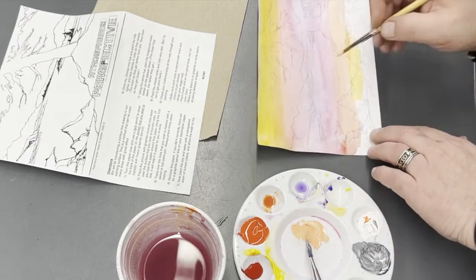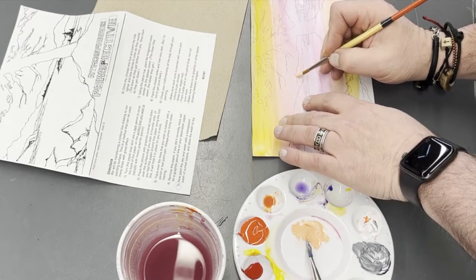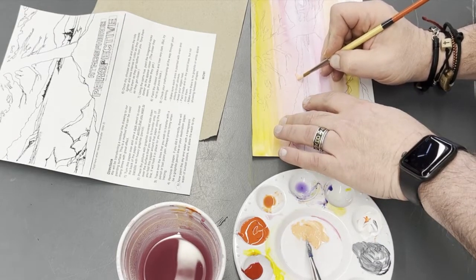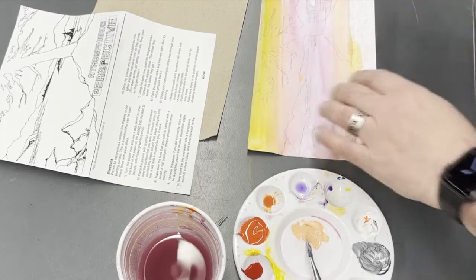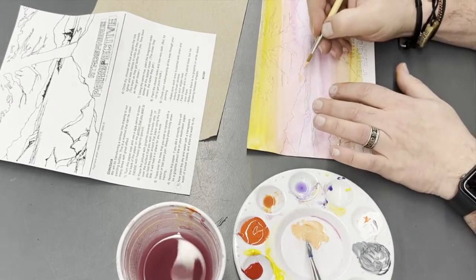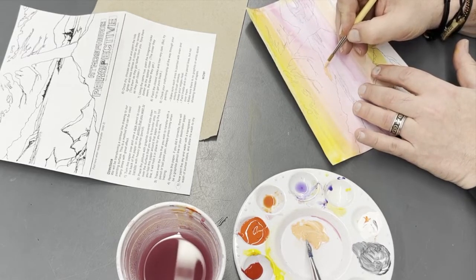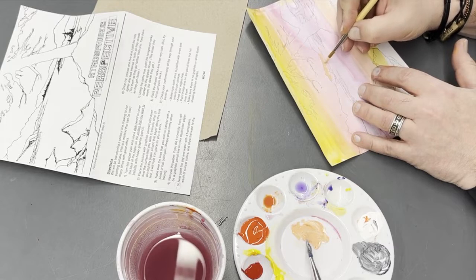Did you notice how I twirled the tip of my round pointed brush so that I got a finer tip on the end? I'm not pressing the brush down so that the hairs spread. I'm actually just using the very, very tip of the brush. If I let the hairs spread, I would not get the detail that I'm looking for.